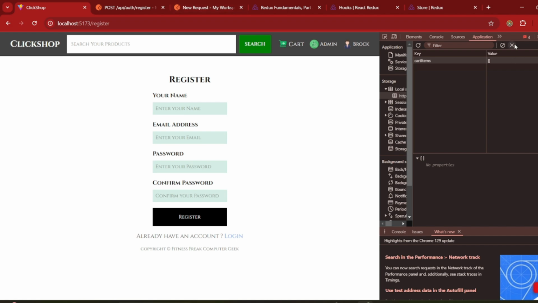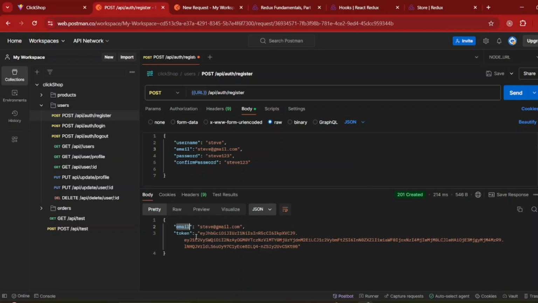We will store your info here, the email and the response that we have gotten from the backend side. We just need this token and the email to authenticate the user. Later we will use the token for anything else, and the email also, to make some validation. So we'll load from the local storage. Let's do that now.